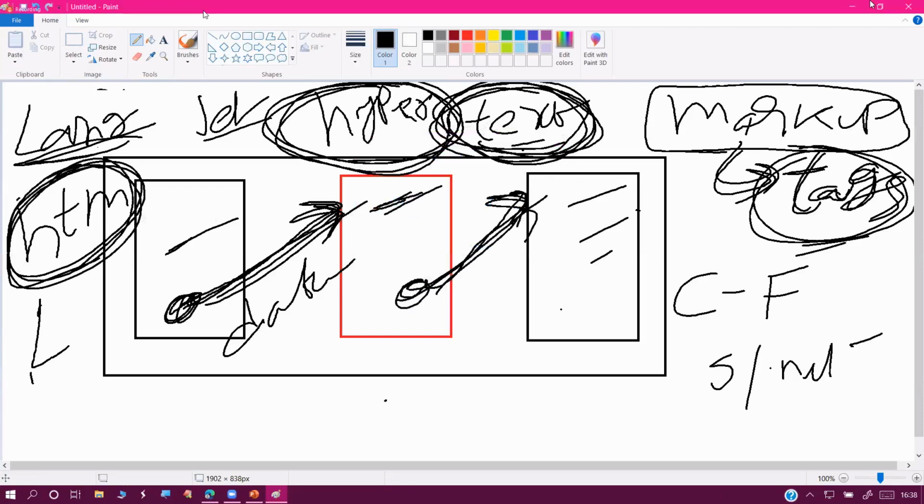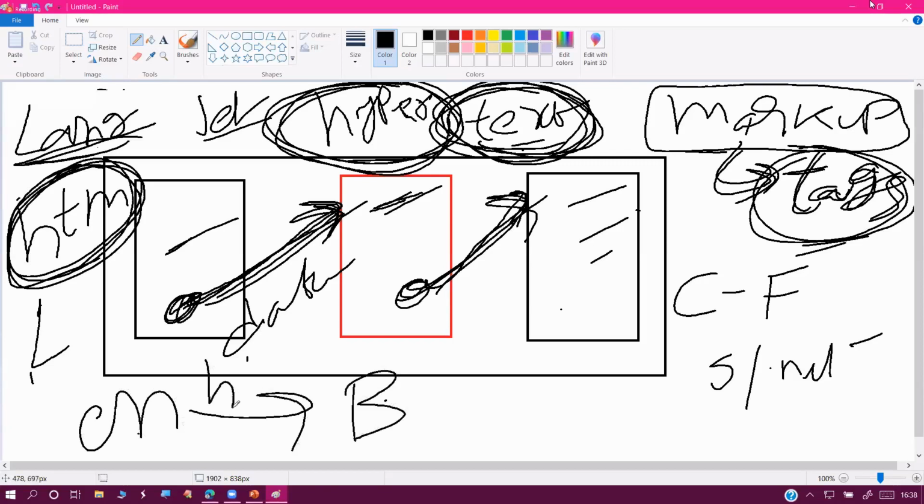Without using any language, communicating with a browser or with a system is also not possible, sir. But that language is not a human beings' language. It is other than human beings' language. A programming language, a query oriented language, a markup language, something other than human beings' language is required. So the coding we write in general English should be converted into a browser understandable format. This HTML language is helping us.